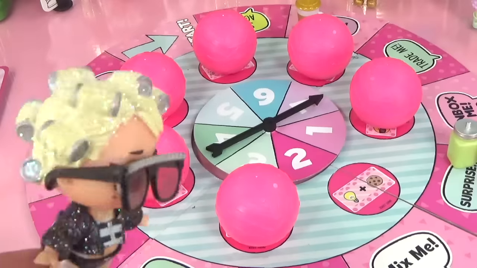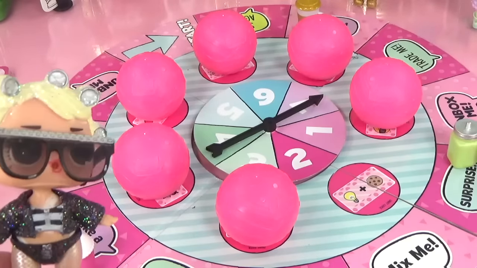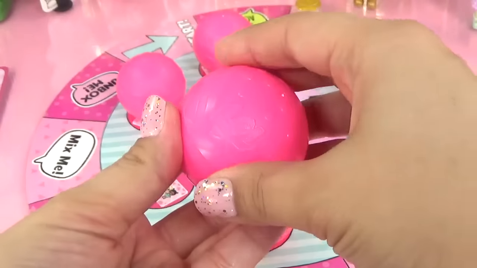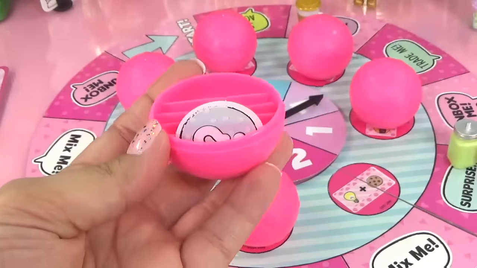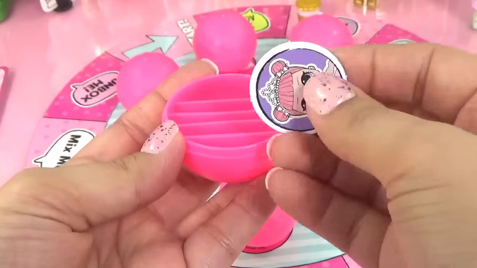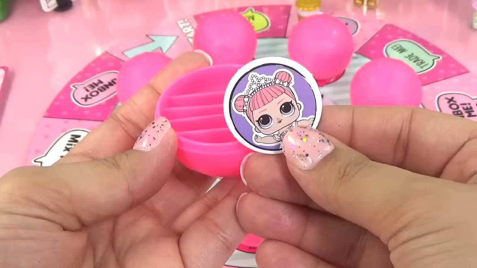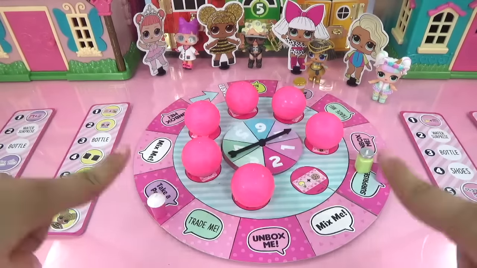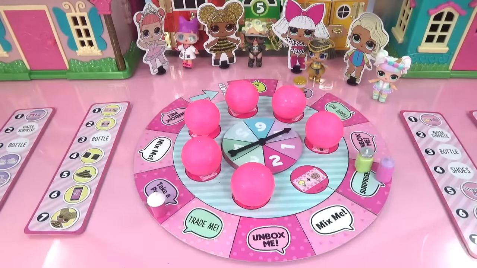Oh, okay. I chose, let's take a peek on this one. All right, Goo Goo Queen chose this ball. Let's see if she has anything helpful in here. Oops, only one. What is it? Oh, it's Center Stage. Definitely not for Goo Goo Queen. It's now Pharaoh Babe's turn again. Let's spin that wheel for her.